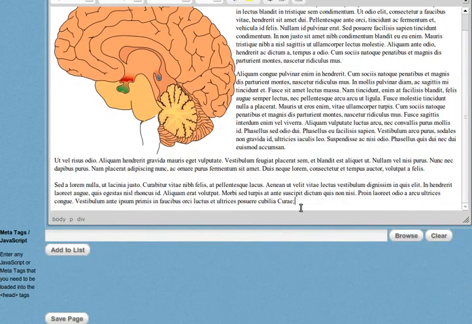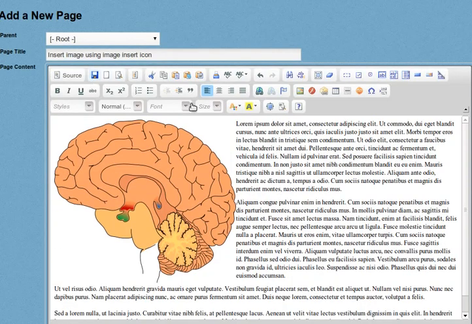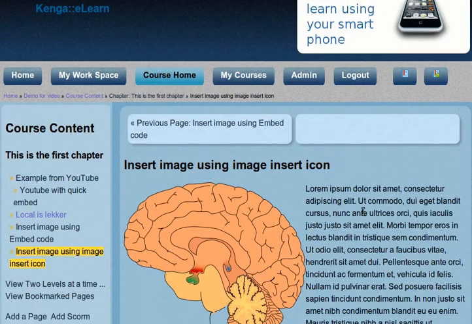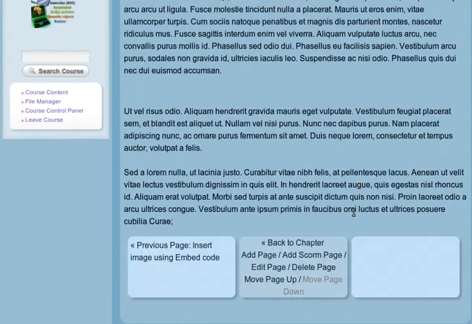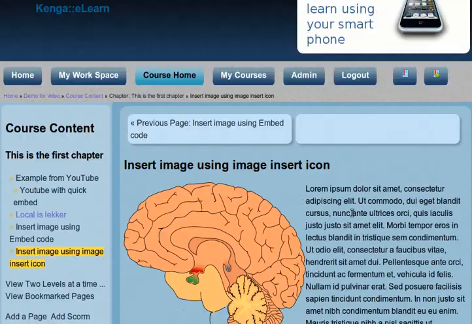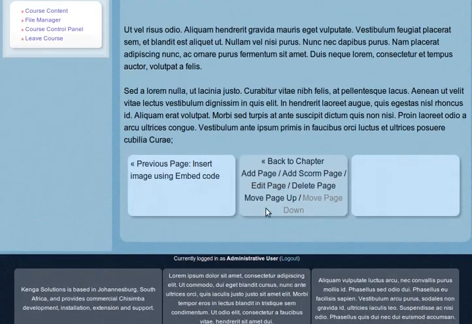How cool is that? Okay, so let's save that page. And there you go. You can see your image and the lorem ipsum text that we just pasted. But what you'll notice is right here, the text and the image come right up against one another. So I'm going to show you how to fix that.